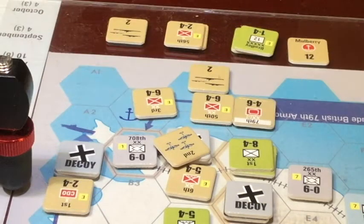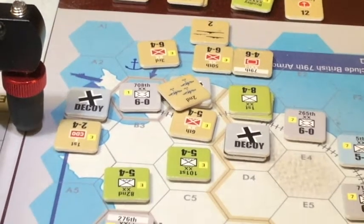The British make their landing with 2 6-point infantry divisions and the one and only armored unit that can land in an invasion, which is the reduced 79th Armored Unit, bringing their 6-12. That's 16 points, supported by 2 naval points for 18 points, and 1 air unit allocated to bring the odds up by 1, whatever it is. The Americans make an unopposed landing, and they're good, and they're done.